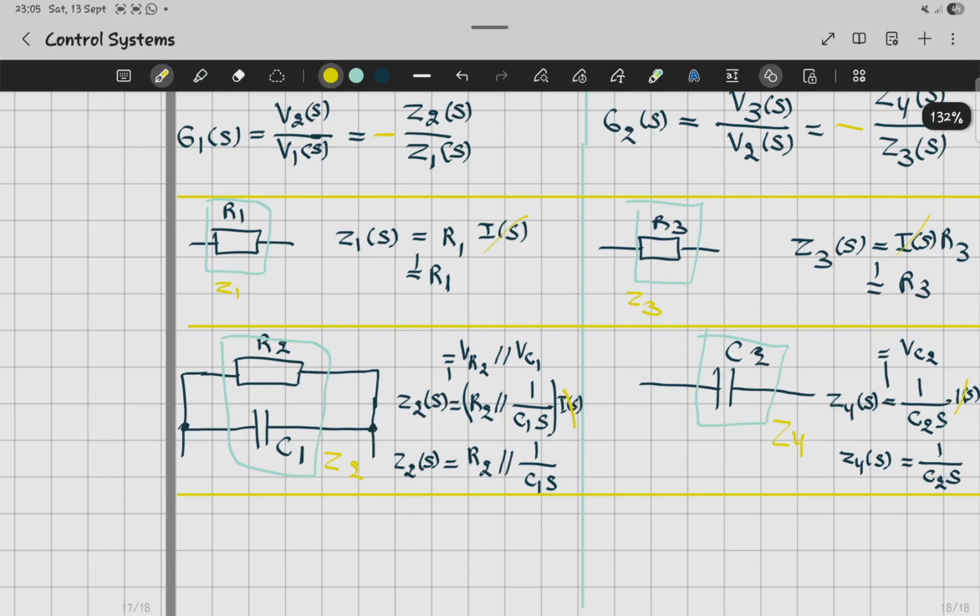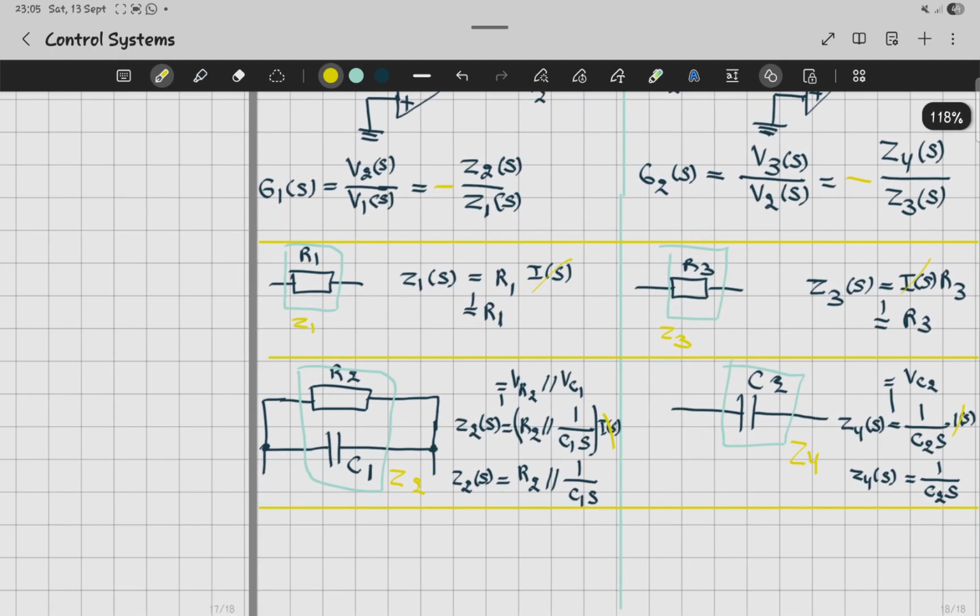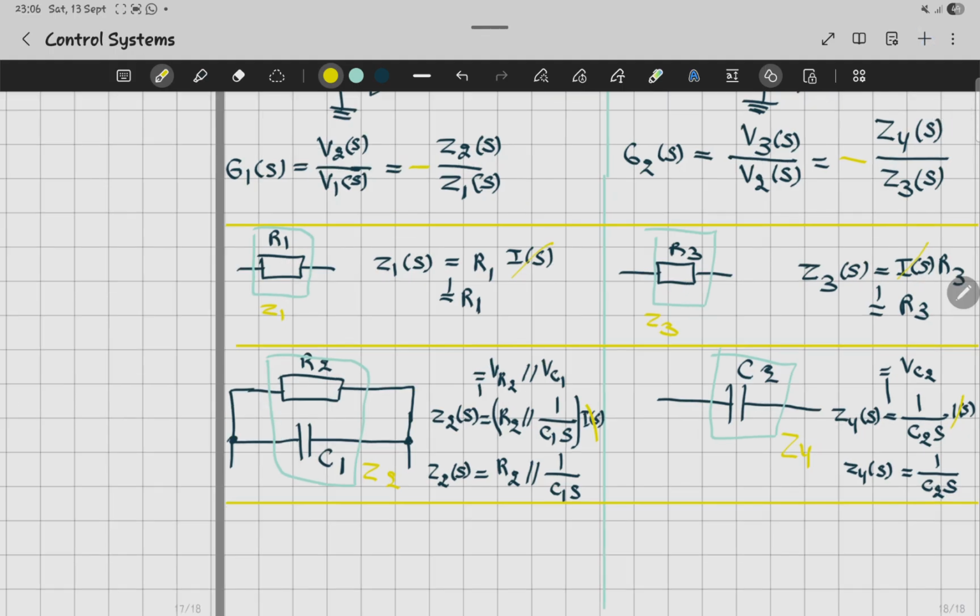So what I'm going to do here is explain how we're going to get the transfer function, and how we're going to place them into the transfer function. Okay, I'm just going to write it correctly. So for the transfer function one that you see here, we're going to have something like this.